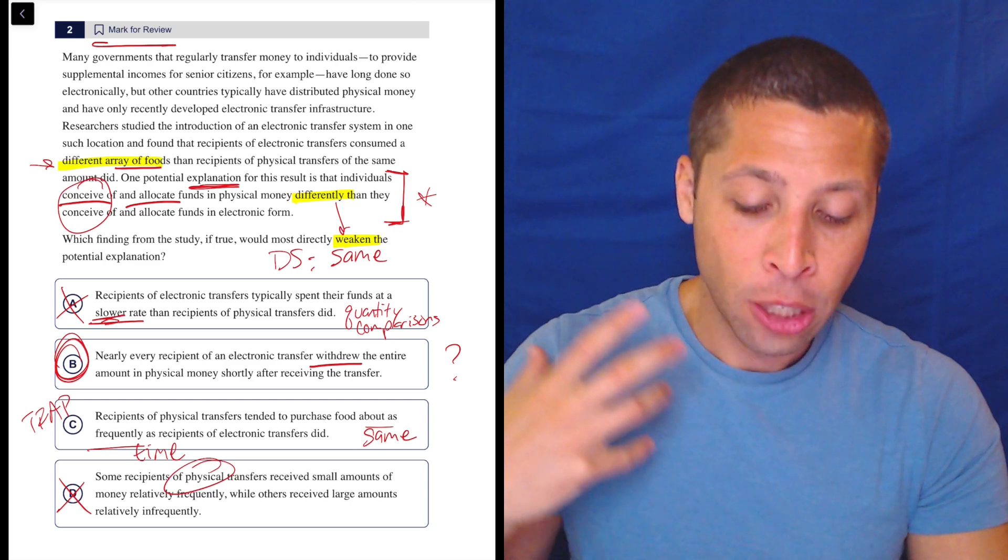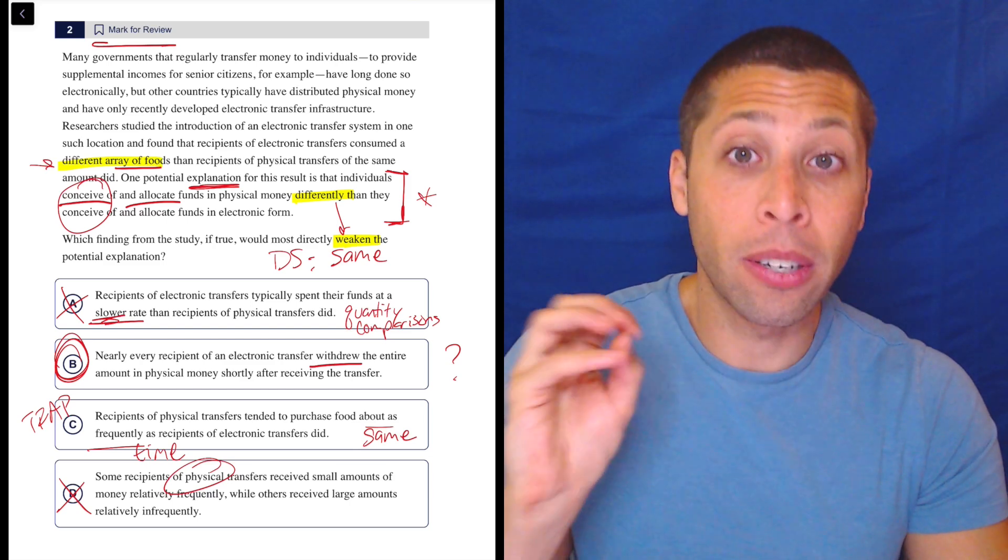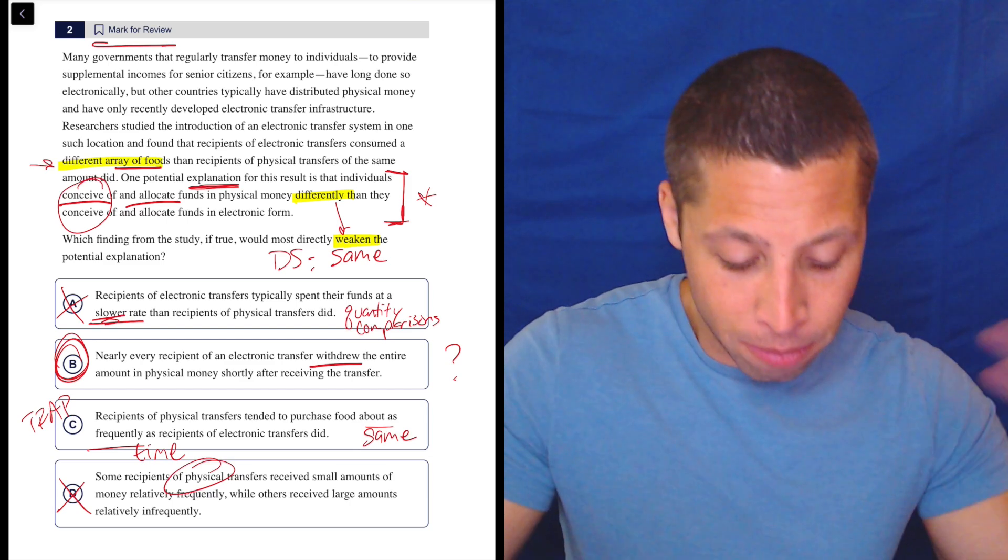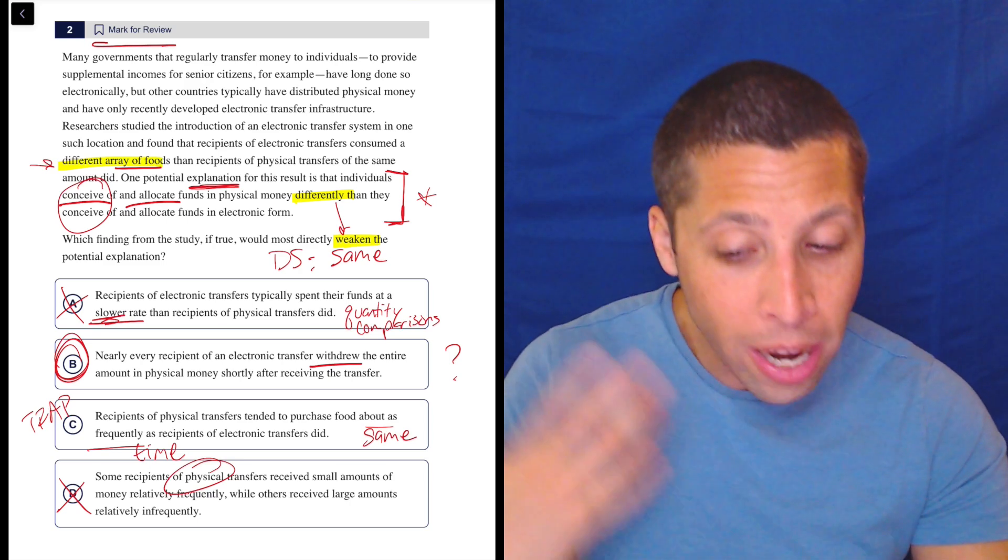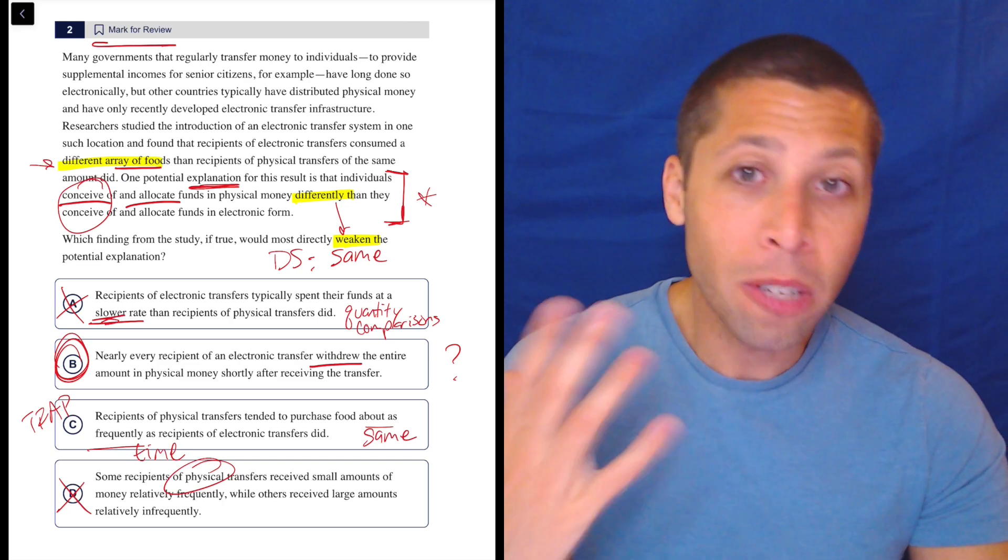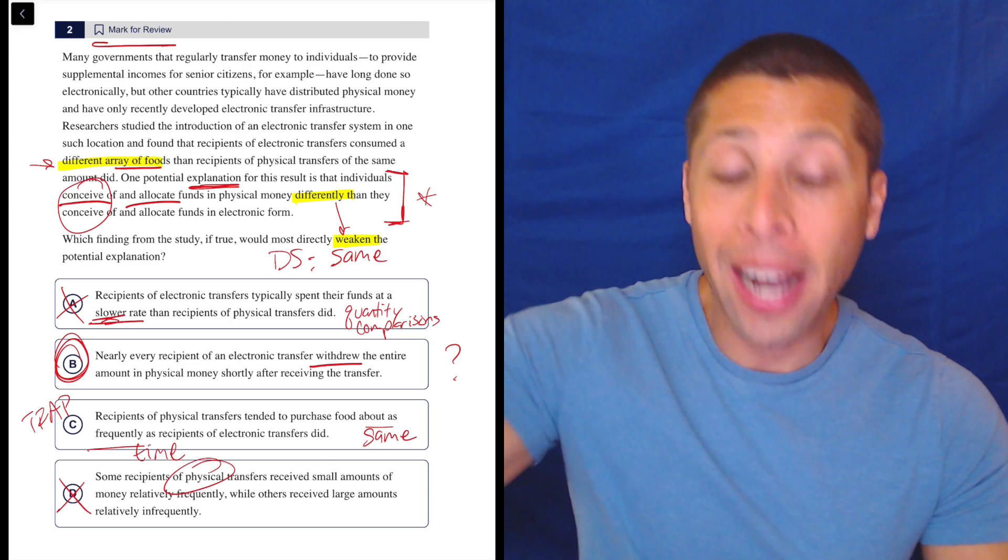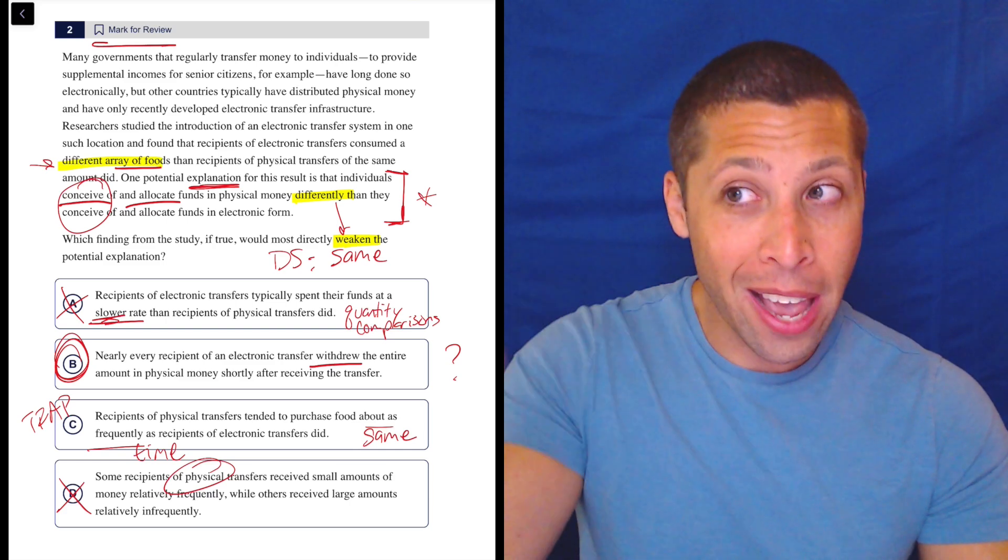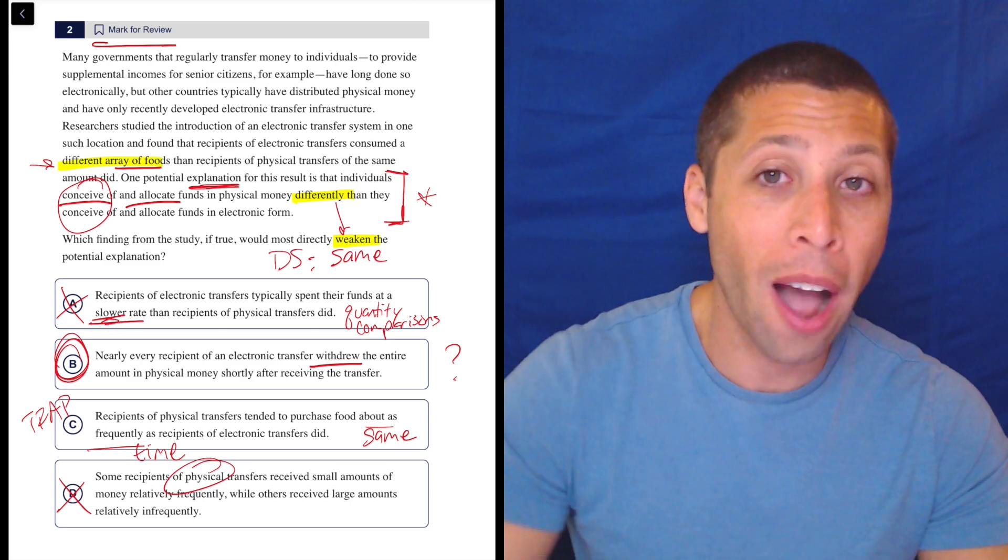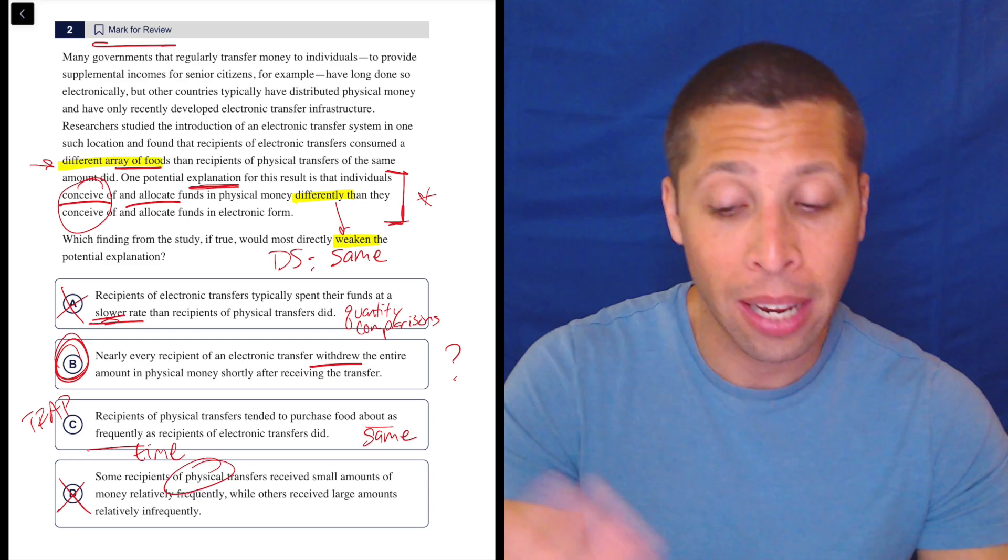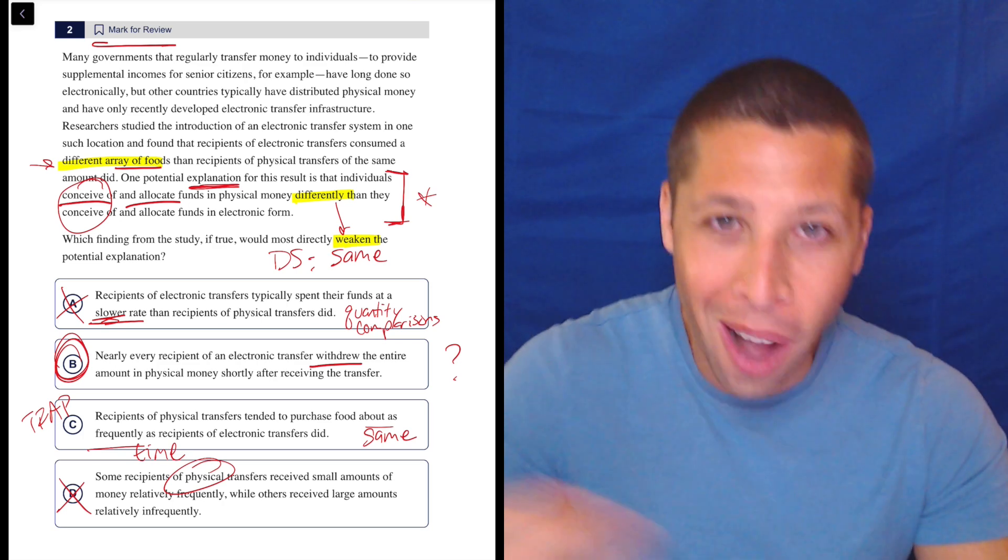So they're supposed to be—this is so hard to even talk about. That part is not up for debate. That part is supposed to be the same, and we are trying to explain why they're buying different things, not undermine the fact that they are buying different things. That part cannot be undermined or weakened. That part they're saying is true no matter what. We are trying to explain why that is true. And so in my head, I guess, choice C is a better choice because it also is maybe weakening the claim that they're buying different foods. Because if they're just taking them out and buying the food at the same rate, then it doesn't matter. It's just all the same foods, I guess. It doesn't talk about the variety of foods, but the rate seems to be kind of like, well, it's all the same. But that's supposed to be still true. And then what they're saying, this explanation, is that the reason that they buy different foods is that they think of the money differently. So if they are withdrawing the money as cash right away, then it's not thought of as different. We don't have a good explanation now of why they're buying different foods. We would need a new one. That's beyond what the passage is doing. But that's supposed to be what we're doing, is we're not necessarily disputing the idea that they're buying different foods. We are disputing the explanation for why they're buying different foods. And I guess B does that better.